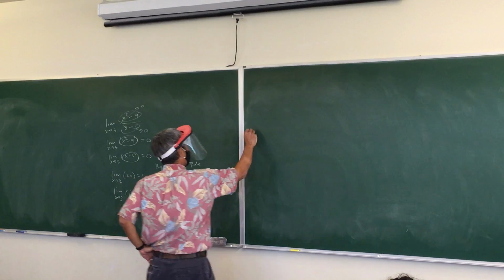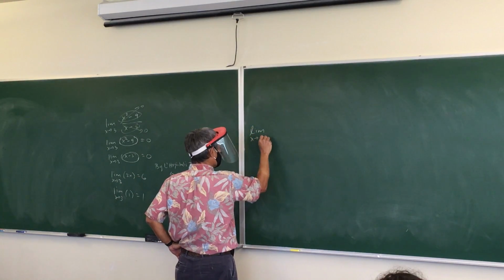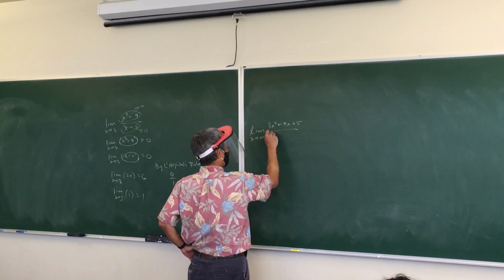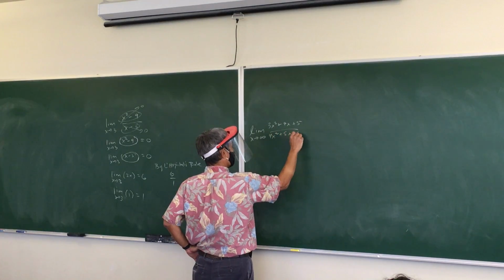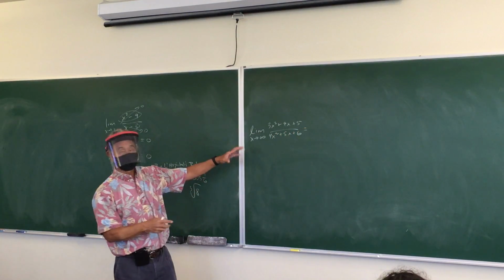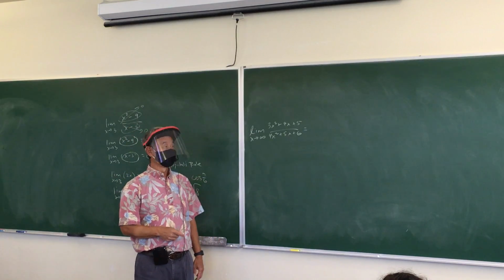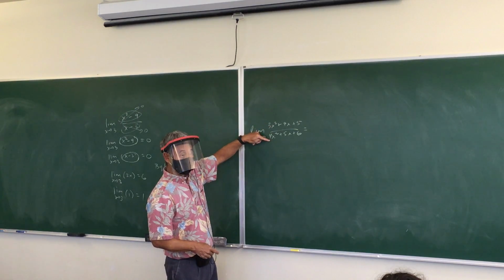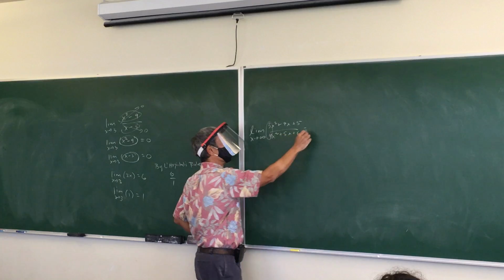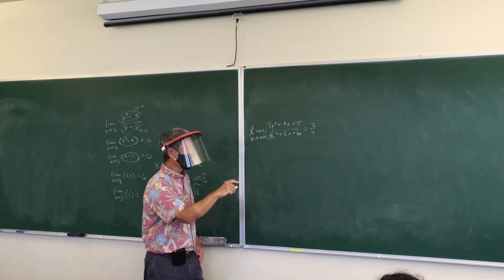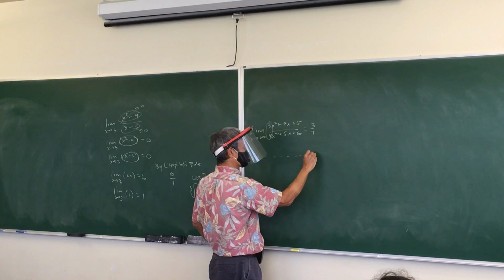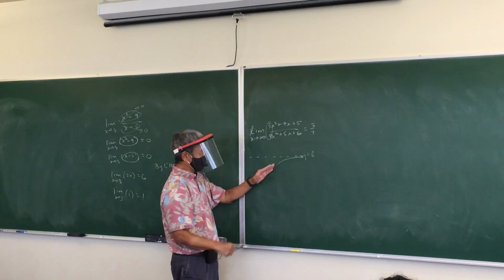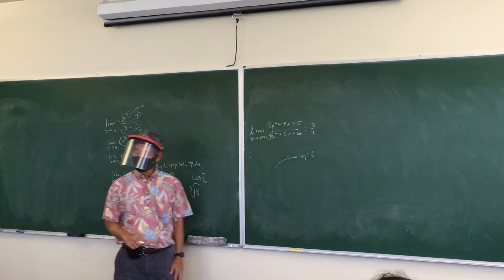Okay, what about something like this now? Limit as x approaches infinity of 3x squared plus 4x plus 5 all over 4x squared plus 5x plus 6. Now I would like you guys to get this answer without using L'Hopital's rule. Remember, if the degree of the top and the bottom are the same, then you look at the coefficients, 3/4, because that's the horizontal asymptote, right? If the horizontal asymptote is y equals 3/4, then the limit as x approaches infinity means, as the graph is going out to the right, it's getting closer and closer to 3/4.